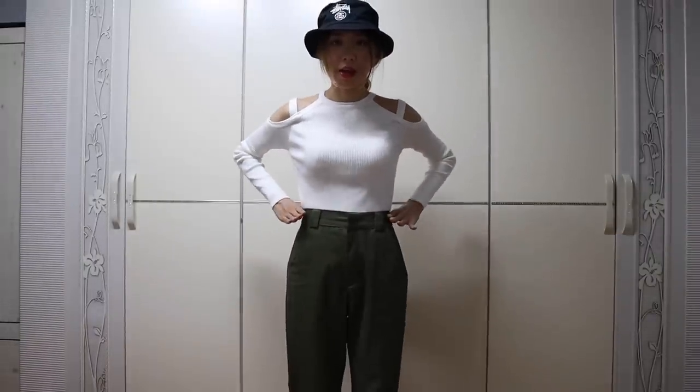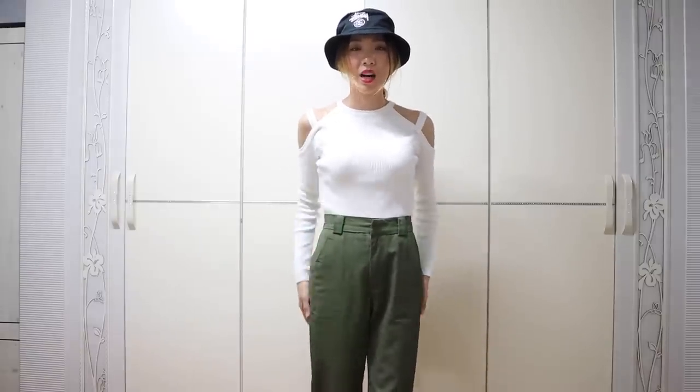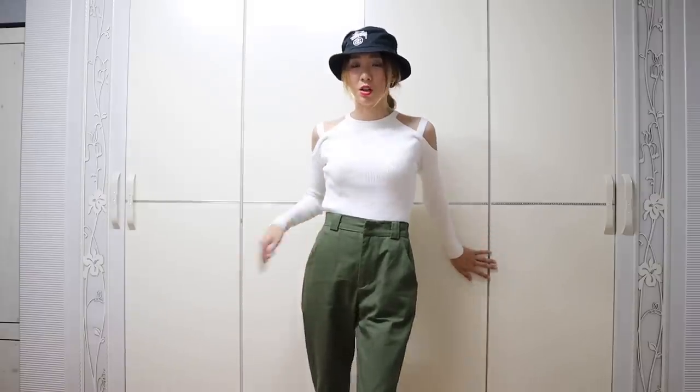Also, the way that the pants fall down, I'm not a person who has the biggest hips, but I definitely feel like it brings out my figure and a little bit of curve into my body form, because I usually don't have too much going around here, but I definitely feel like it gives you a little bit more of a curvy look.